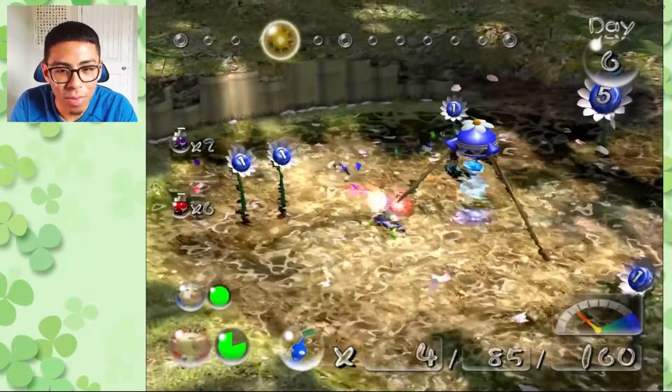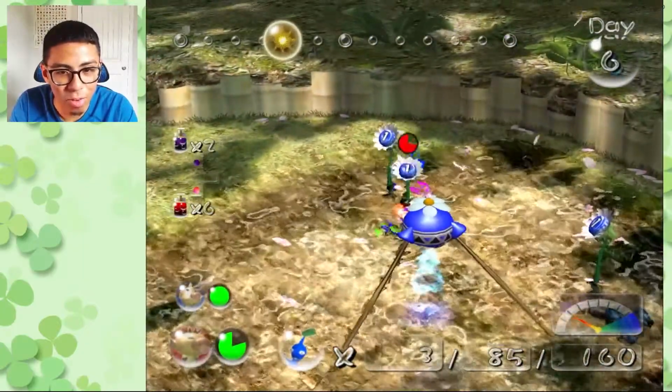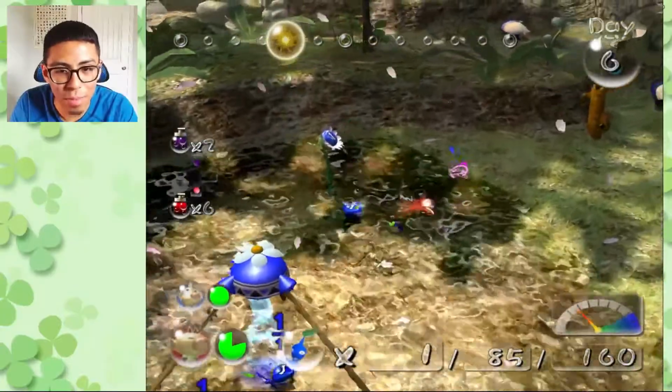Well, maybe, I don't know. Come on, blue Pikmin, join me. Ignore these guys. We're gonna worry about them later. I just need to grow your numbers first. I know, the whole point of Pikmin, just grow numbers first. Since everything's in water, I can only let the blue Pikmin pretty much be habitat in this area.